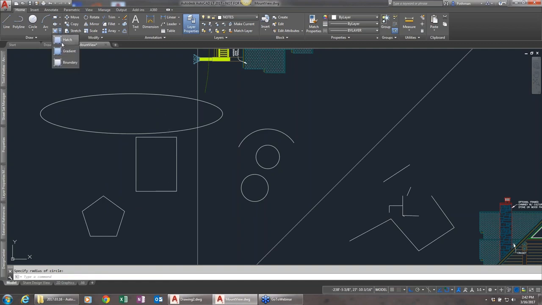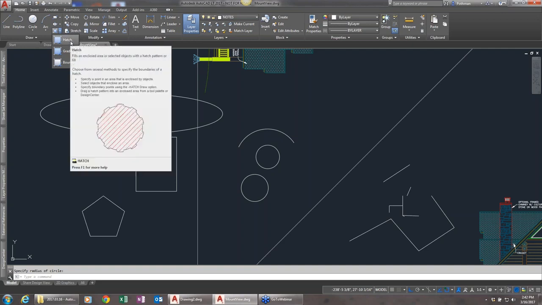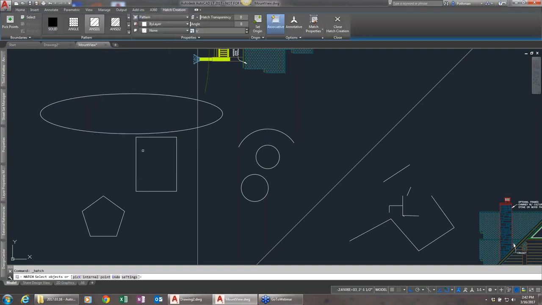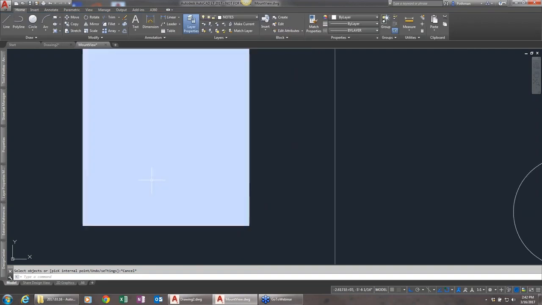Hatch is a really important one. So if I select on hatch, there's a couple different kinds of hatches, but they all work the same. If I basically select hatch and I select on this geometry, it'll hatch it with whatever fill pattern you want.